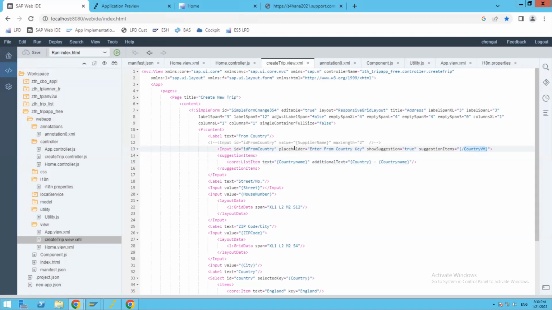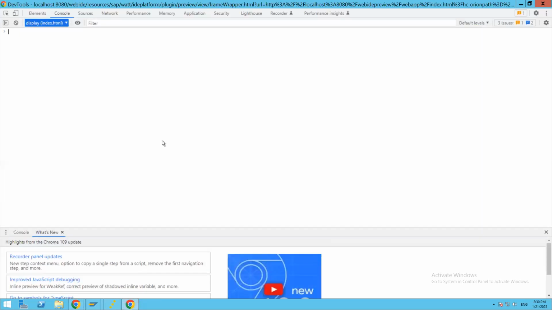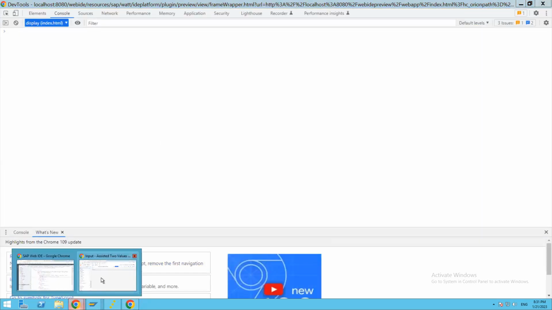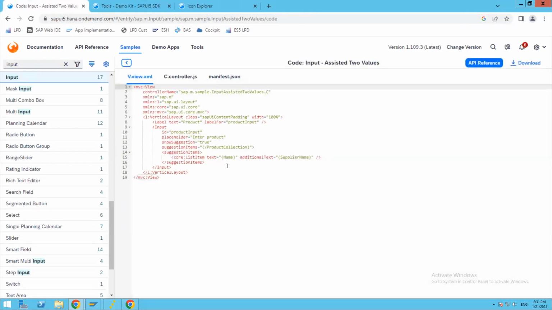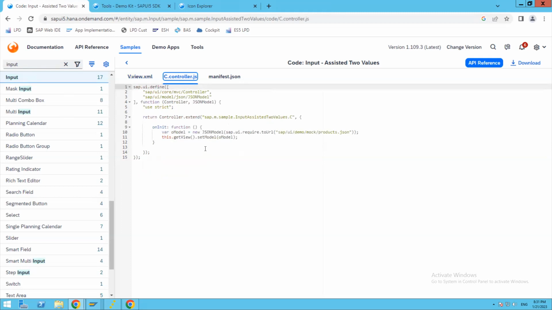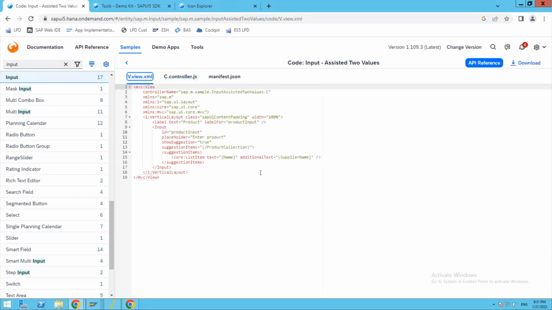Suggestion true, and placeholder, suggestion items, everything is fine, I think. Let me go here. Input, yeah, that's okay. And how this is slash suggestion items. Start set model, that's fine.